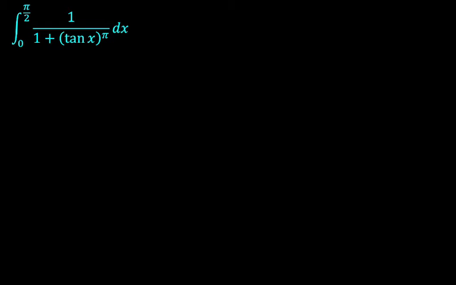So we're going from 0 to pi over 2 of 1 over 1 plus the tangent of x to the pi. Let me tell you, in the absence of this property, I'm not entirely sure how I'd ever go about doing this integral, but if you have the right tool for the job, you can unlock these sorts of things. So we're going to set it equal to I, because that's basically what we always do. We're going to say that we're using the king property to let people know that we are using this magical, amazing thing. Now, we're going to have 2I is equal to the original integral.